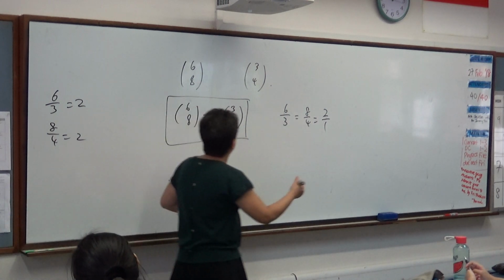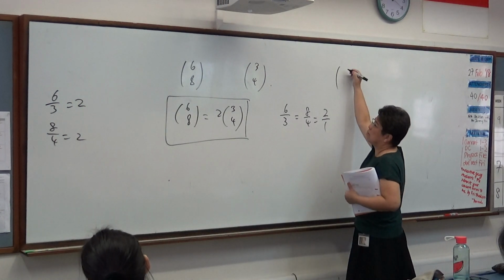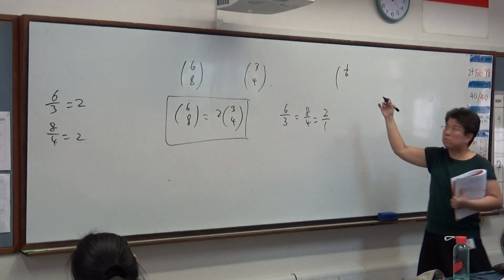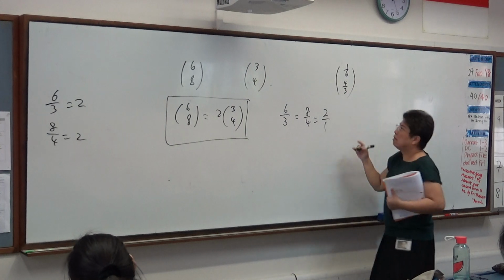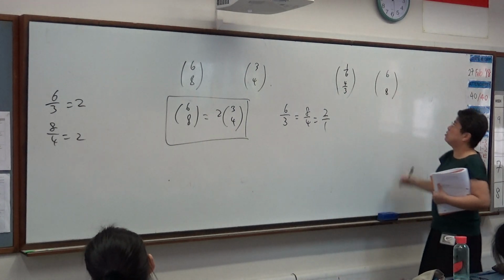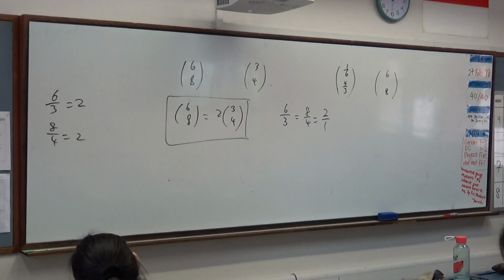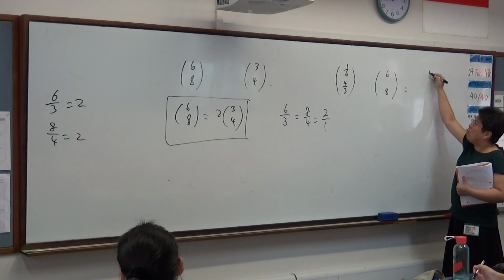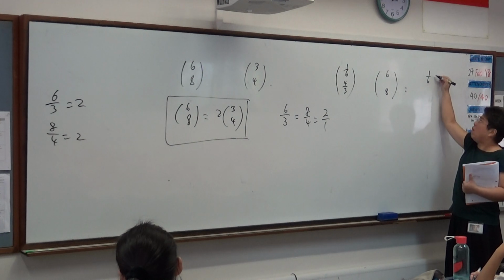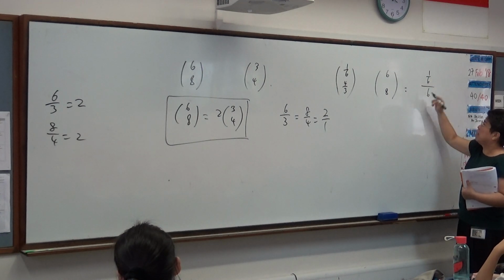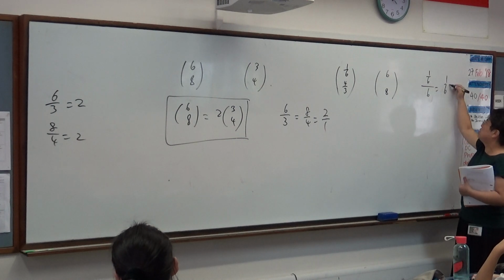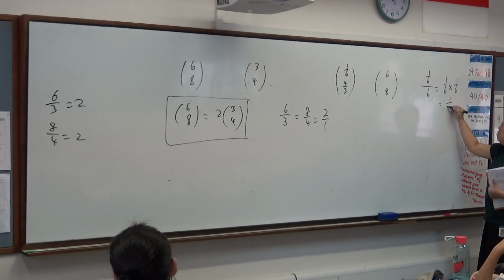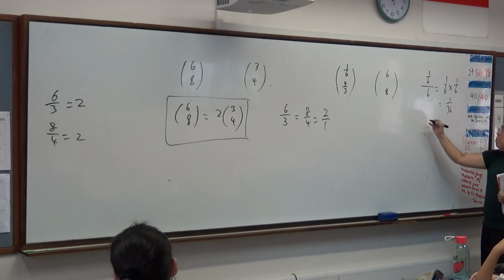Okay. Now, supposing they say like that, this one and this one. Are they parallel? Yes. Can you tell by looking? I know it's yes, but you cannot tell by looking, right? So what you do is this. You take 1/6 over 6 times 6 over 6. So this is actually 1/6 times 1/6, right? So what is this? 1 over 36. Okay. Yes or no?